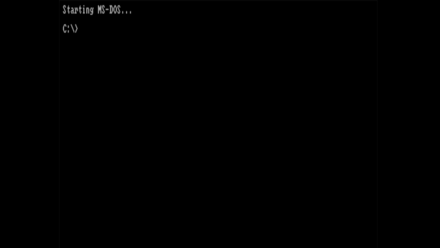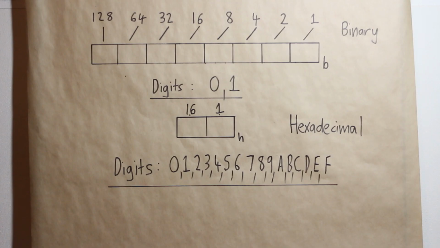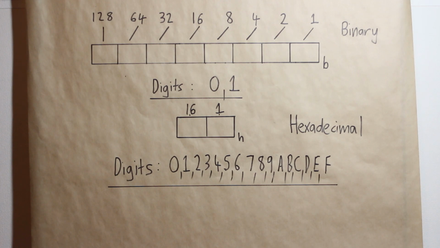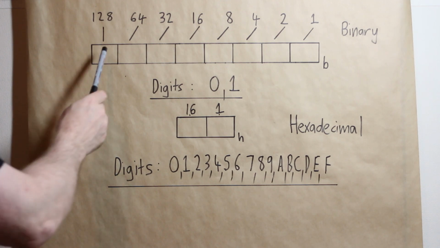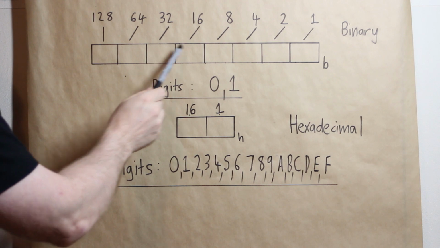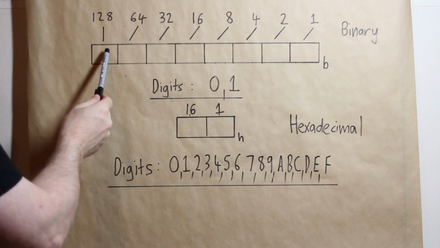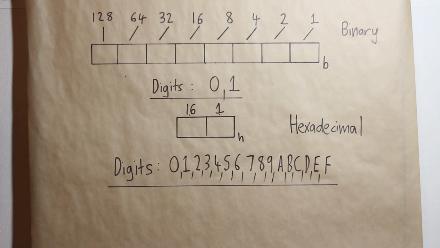So let's start off by discussing the binary and hexadecimal numbering systems and give some examples of conversions to and from the ordinary decimal numbering that we're used to. Now, as I mentioned, in the binary number system we have just 2 digits, 0 and 1. And so what I've drawn here is a little representation of 8 binary digits. I haven't actually written any digits in here, but each of these spaces could have just one binary digit, or one bit, in it. So it could be either a 0 or it could be a 1.